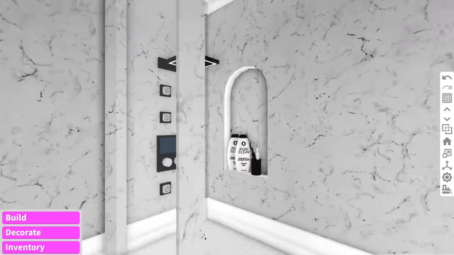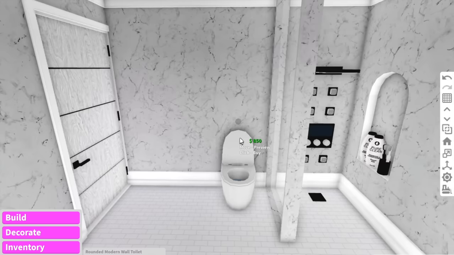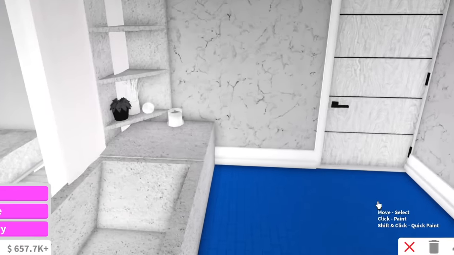Okay, so far the shower's looking good, but we still need the toilet and the sink. So I think I'm going to put the toilet here. And then finally, ladies and gentlemen, the sink.